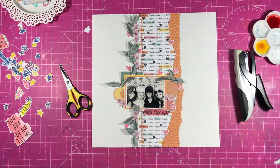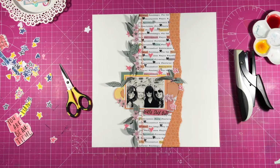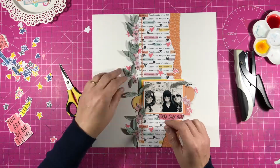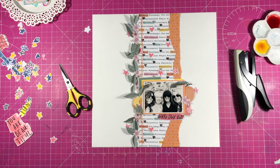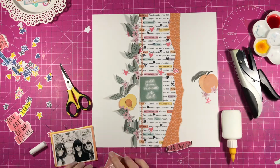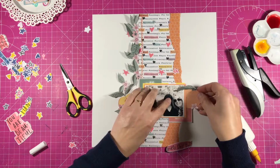So I'd start thinking about layering these little cutouts that I cut out of my stamping earlier. And I just start to think it's too much at this point. So yeah, I don't use all of those. I do use the pink hearts and a couple of the yellow hearts, but you'll see where in a little while. So I'm going to start to stick all this together as a cluster with the photo and the peaches.